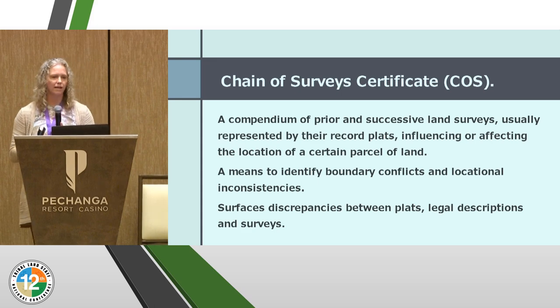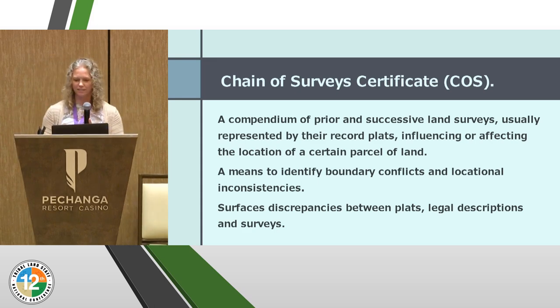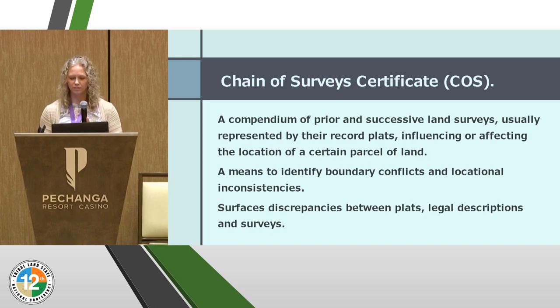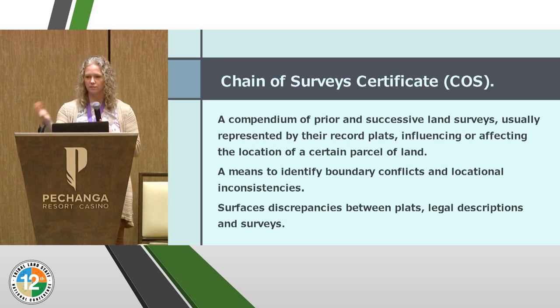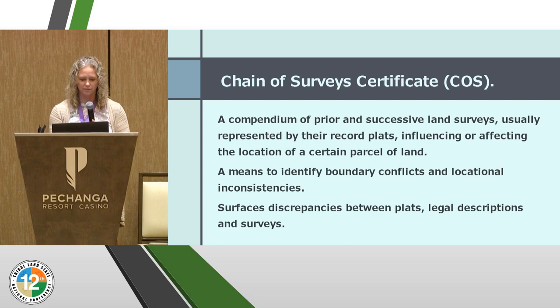So it's not just all the survey plats that we find when we're looking at a chain of surveys. We're also identifying any corner descriptions. Anytime someone has visited that corner, anytime a landowner has given information about that corner, and perhaps we receive affidavits from that landowner with additional information. Sometimes it may be adjoining deeds. There may be information tied to a corner from another surveyor or for another adjoining deed. So anything that attaches to those boundary lines, the corners associated with them, or those surveys, all of those things are looked at, evaluated, and discovered during the chain of survey certificate process.